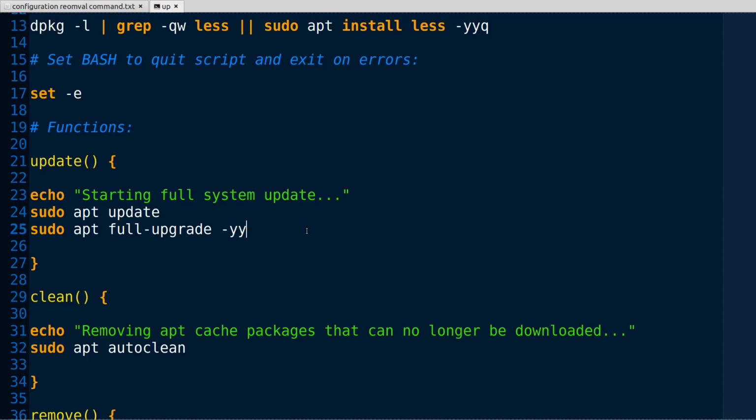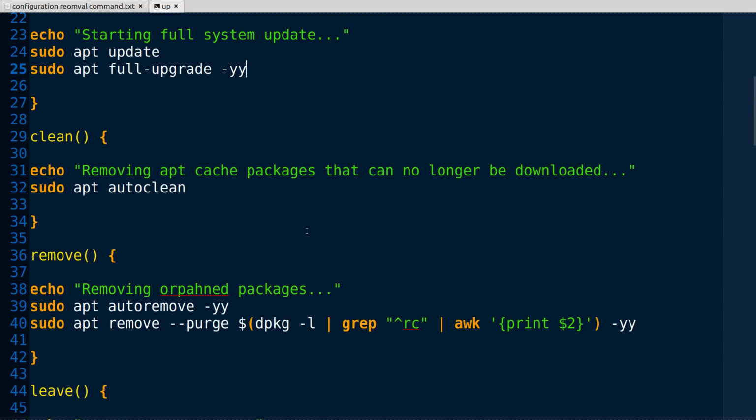This is how you can completely automate this in a script, because the last thing that you want it to do is hang up in a script, especially one that would be run automatically. So that's why there are two Y's. It's basically, yes, I want you to do it. Yes, I really want you to do it. I've had several people ask me about that, and I can't seem to find the documentation. I ran across that a long time ago, and it saved my butt in a situation where something was goofing up, and nowadays I can't point you to where I learned about it, but it still works, so it's fine.